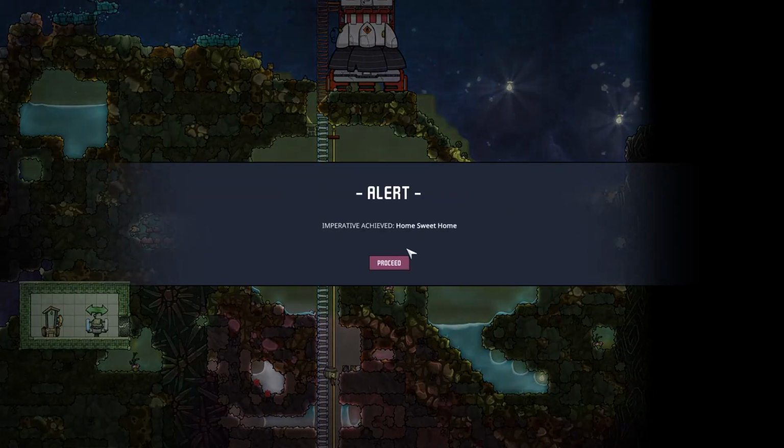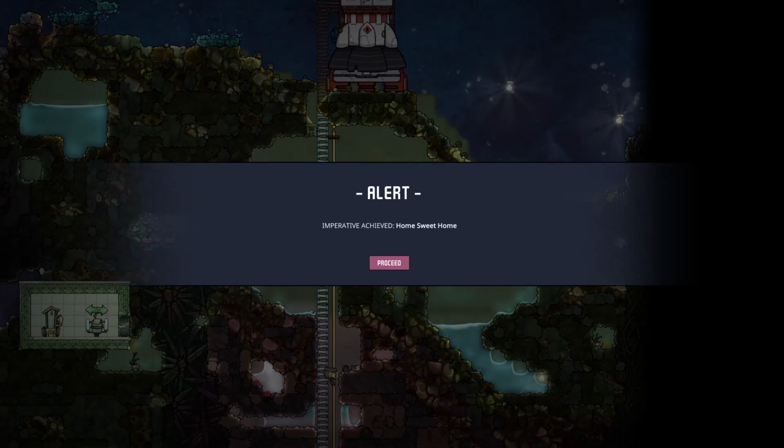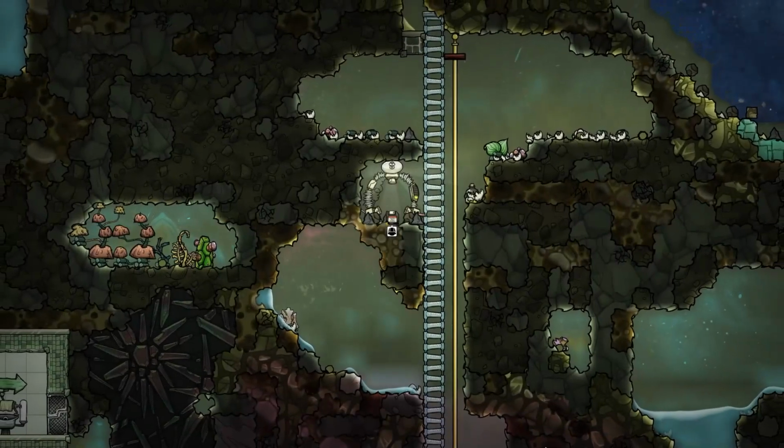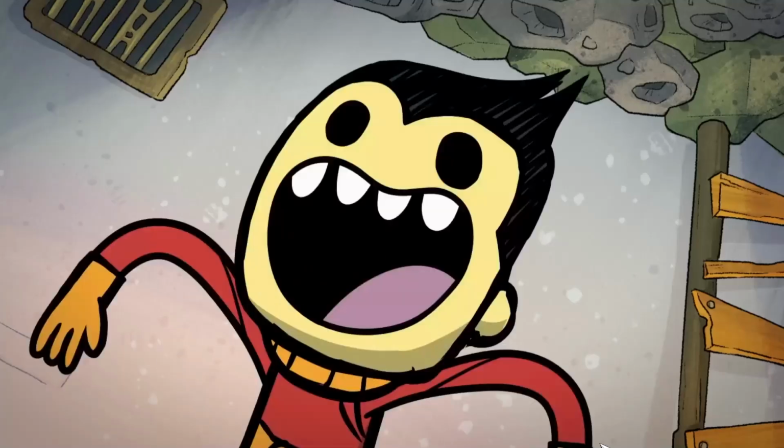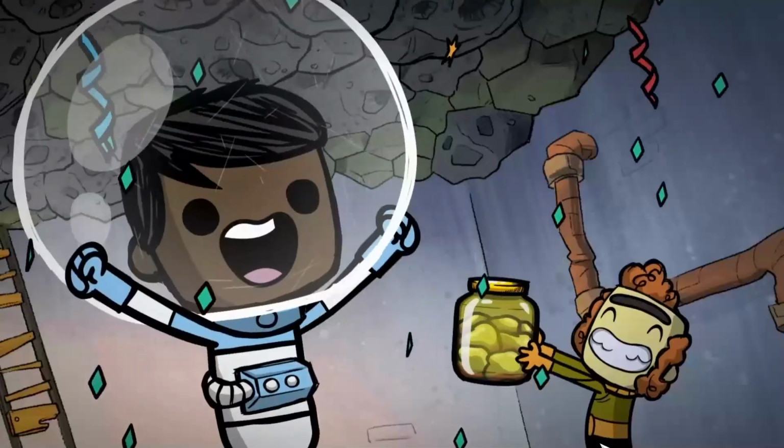Oh, the monument is finished. Spoilers if you haven't gotten the Home Sweet Home achievement. Skip this part if you don't want to see the cutscene. I think it's glitched. It was gonna show home base, but the screen is black. Yep, definitely glitched. Okay, the cutscene is fine.